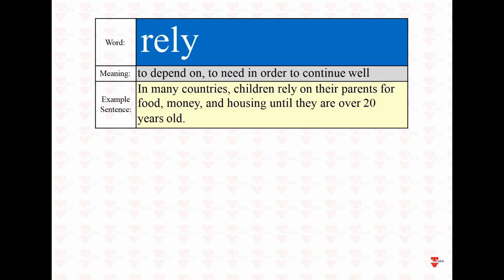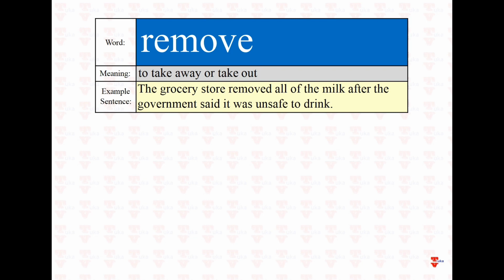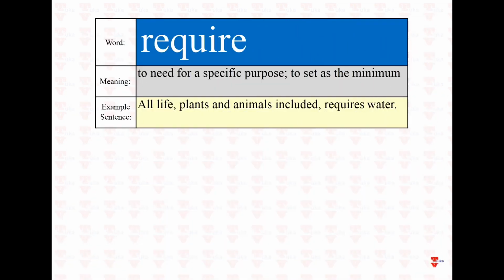Rely. To depend on, to need in order to continue well. In many countries, children rely on their parents for food, money, and housing until they are over 20 years old. Remove. To take away or take out. The grocery store removed all of the milk after the government said it was unsafe to drink. Require. To need for a specific purpose, to set as the minimum. All life, plants and animals included, requires water.